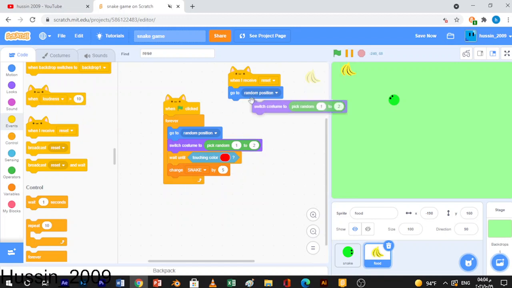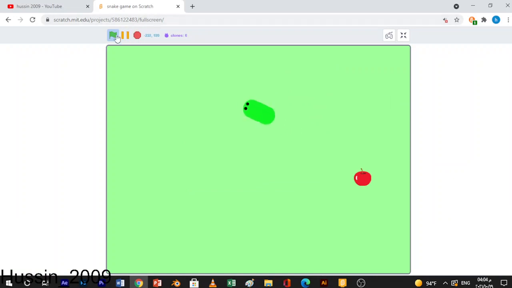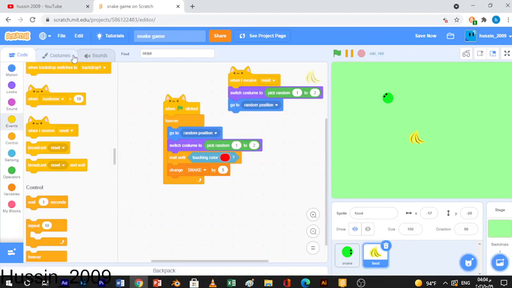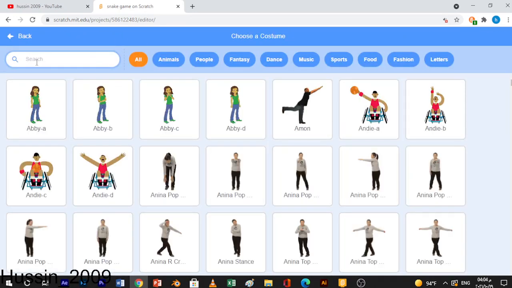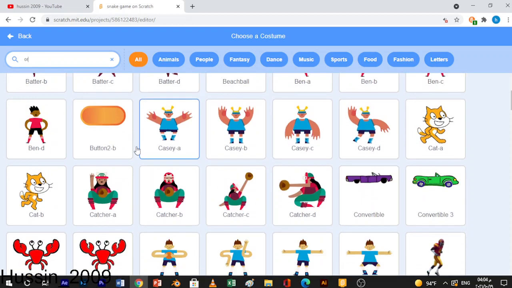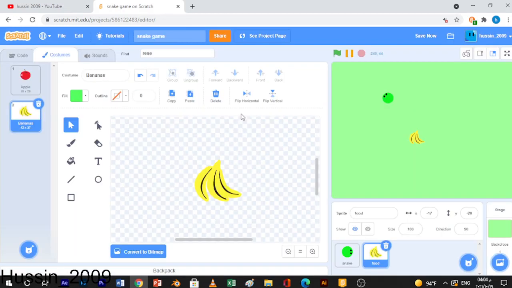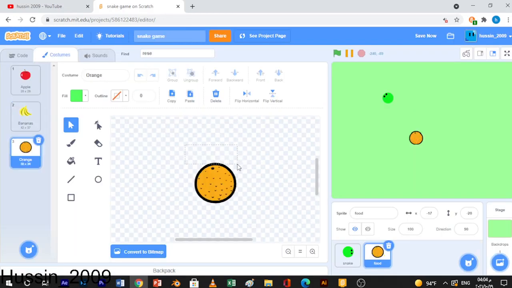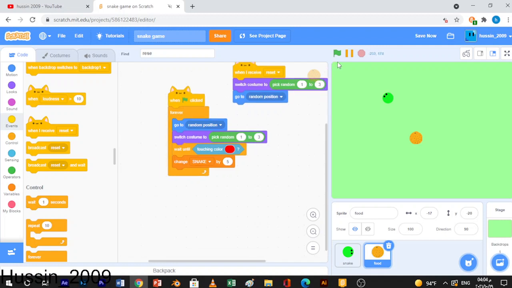And just one more thing, I'll switch to custom, pick random 1 to 2. So every time you click the green flag, it will be random. And also you can add the orange, and we can do it like that, and 1 2 3, 1 2 3.